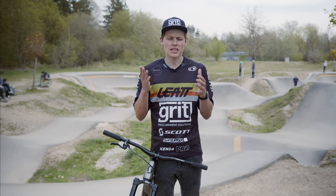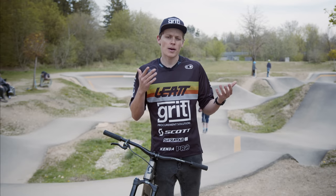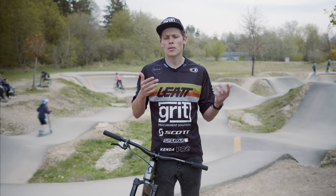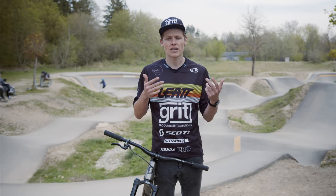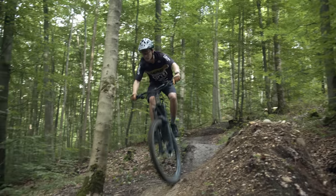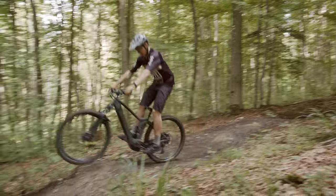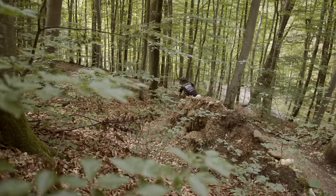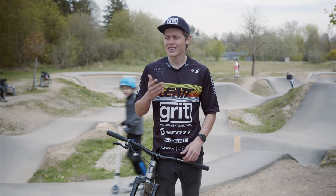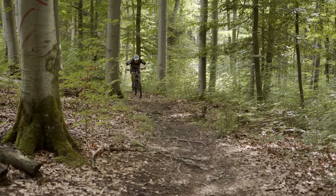At the right speed, the bike will lift — it's exactly like a bunny hop. This takes practice and you'll need a few tries, but the nice thing about a pump track is that if you come up short on a roller, you're generally going to be fine. On the mountain bike trail, this skill helps with rollers, jumps, and natural features like rocks and roots — especially consecutive ones you could gap or jump to make your ride smoother, more fun, and safer. If you can't pop a section that isn't built as a jump, this is the perfect place to practice that.